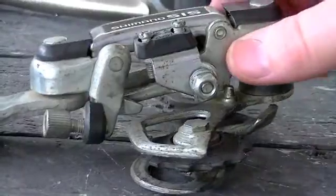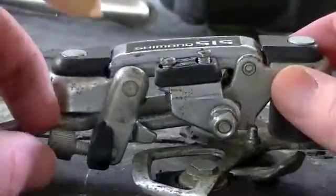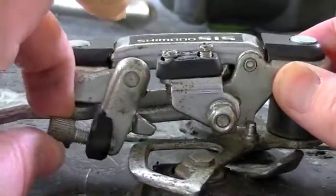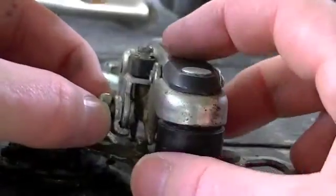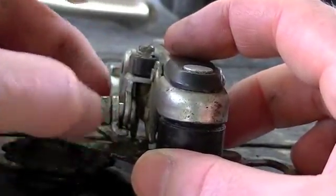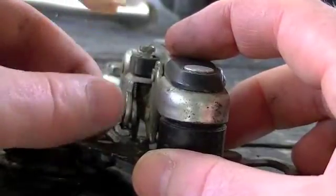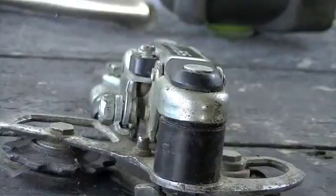Here are the parts I'm going to use. This is the old derailleur off the bike. The parts I'm going to use are the little barrel adjuster right here, and it's also got this little bolt and little retainer to hold the cable down. I'm going to utilize both of these with the existing parts already on that motor.